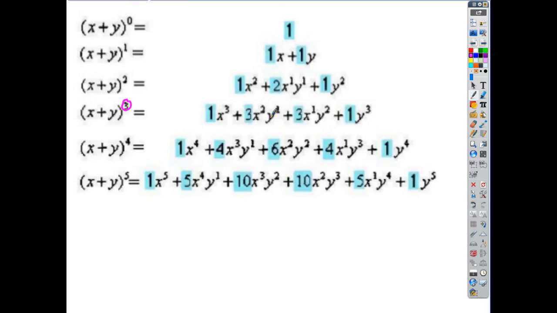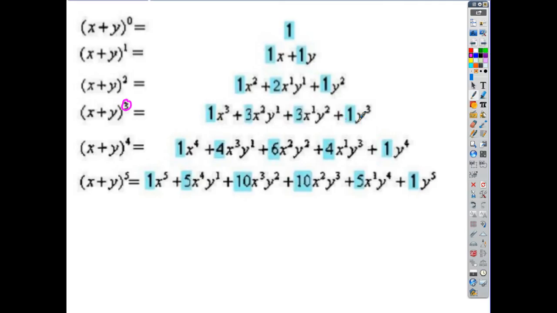It starts off with all of the exponents shifted towards the first term. So I'm going to get an x cubed, but by the time you get to the end of the row, all the exponential weight has shifted to the other one, so it's all with the y. Each step to the right, or each term in the expansion, the x's are going to drop by 1 and the y's increase by 1, but the sum stays the same, right? It still adds up to 3. So the x goes from x cubed to x squared to x to the 1 to x to the 0. The y's go from y to the 0 to y to the first to y to the second to y cubed. It's just that simple, right?